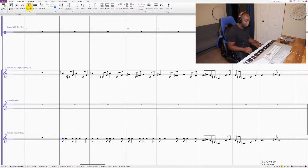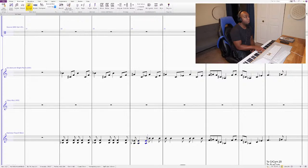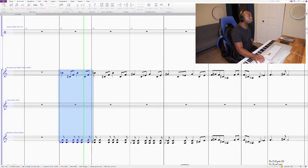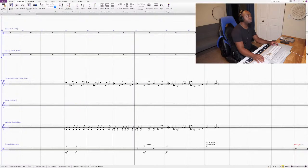So here we've got a B flat minor chord. I'm going to put in, let's go low, the B flat. Then I'll give it something that leads into the next figure. Yeah, there we go. And then we'll do nice, clean block chords with the vibraphone, I think.